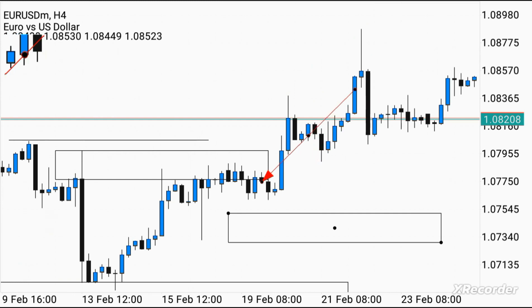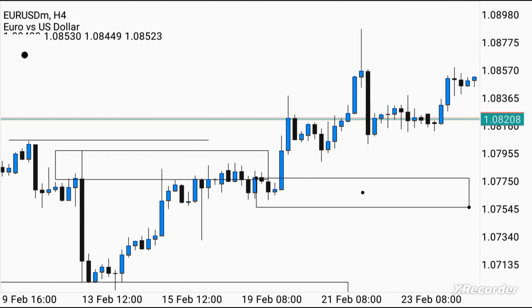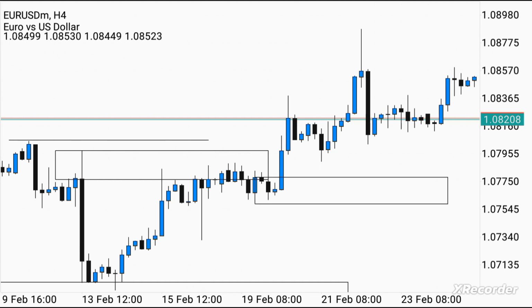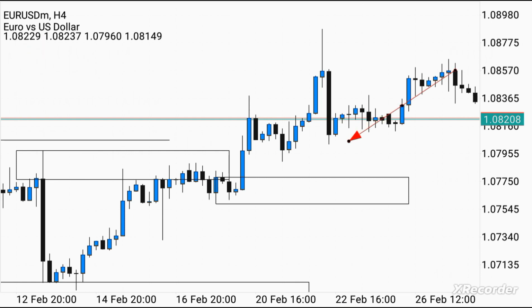So within this zone was where the order was placed that resulted in the break to the upside, right? In other words, we call it the supply to demand flip. What does that mean? It was meant to be a supply to the downside, but now that zone is a demand, so it's a supply to demand flip. So placing my horizontal tool at that zone will mark it. So we repeat the same process.